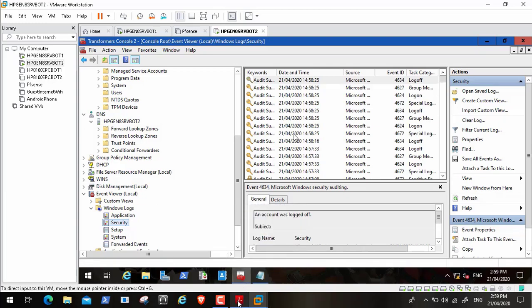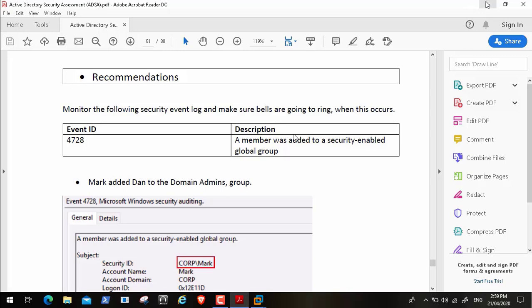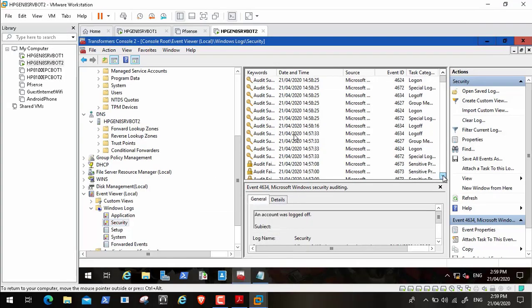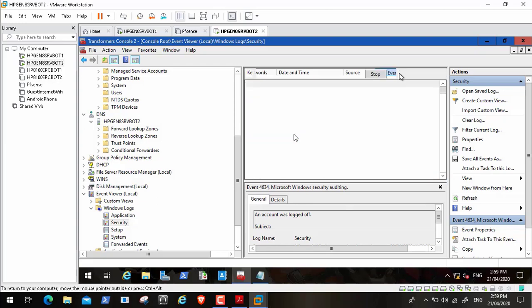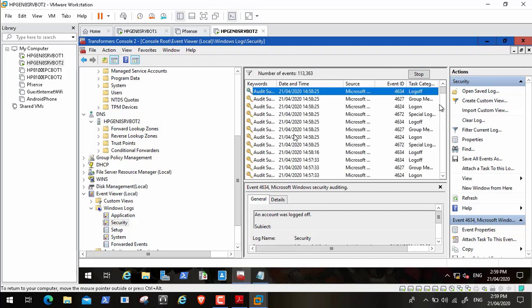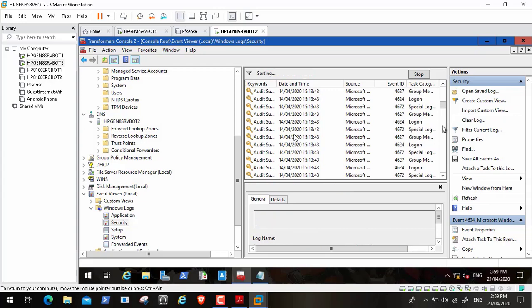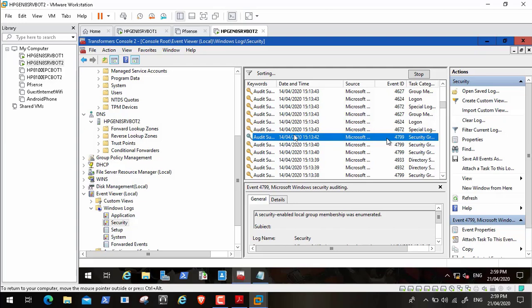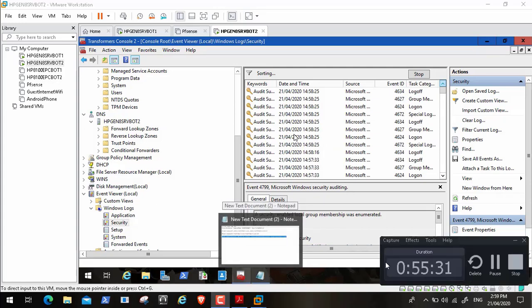And to be a regular task as an IT, you need to check specific event IDs to make sure that your network is secured. For example, the failed logins, the successful logins, the addition of users to highly privileged groups, like for example adding a user to the domain admins group. Here for example I will show you this event 4728. You will see when I added my username or Active Directory user account to this group, so I have full rights to the domain controller. You will see that it is logged here, and it says that the user named Kairaof is added to this group.